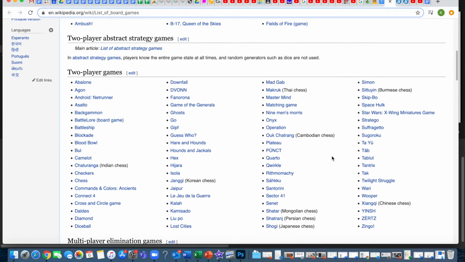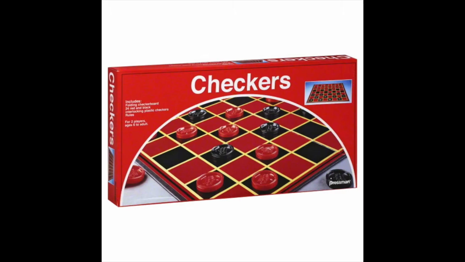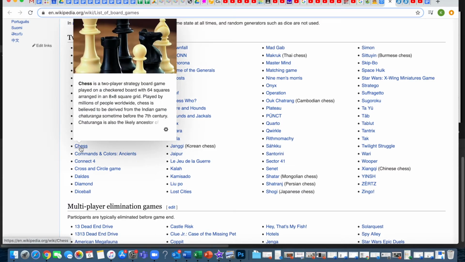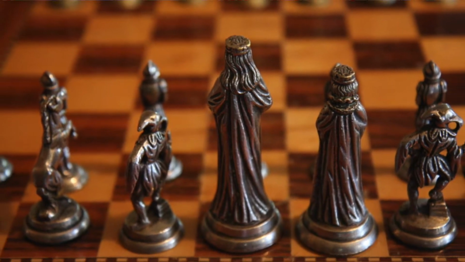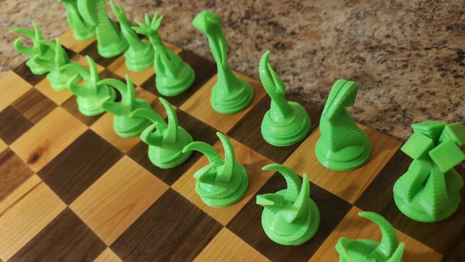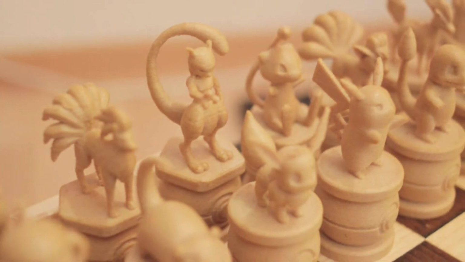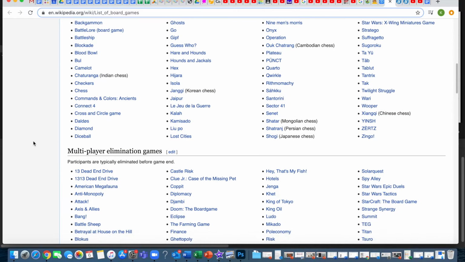So let's look at some two-player games. Some two-player games that you may be familiar with are Battleship or Checkers or chess, and you could create some really cool 3D printed pieces with those, even just those three games. Think about all you could do with different chess designs or checkers designs. Not that you're going to be copying any sort of game, but if you wanted to do this sort of game, it creates a lot of different options for you.